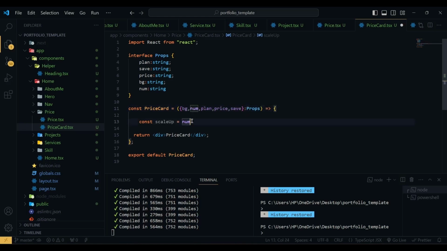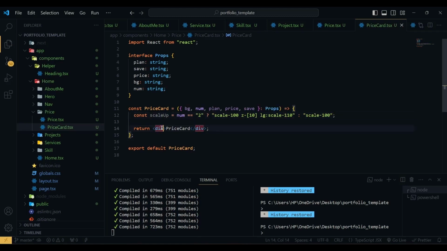So here we are going to check if the number is equal to 2, then we have scale 100 for normal devices, z index will be 10, and in large screen the scale will be 110. Otherwise the scale will be normal 100.